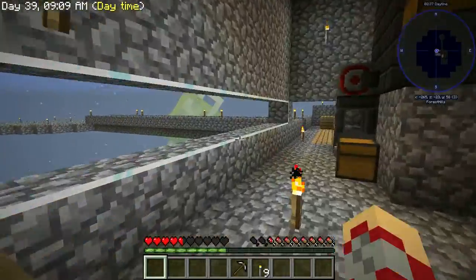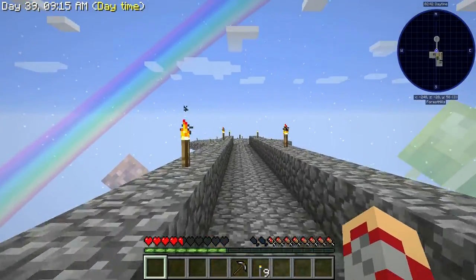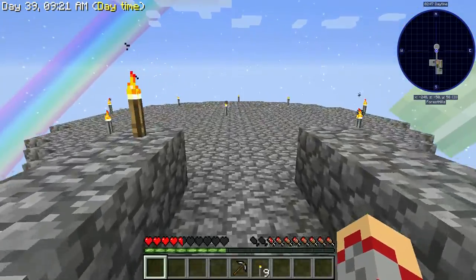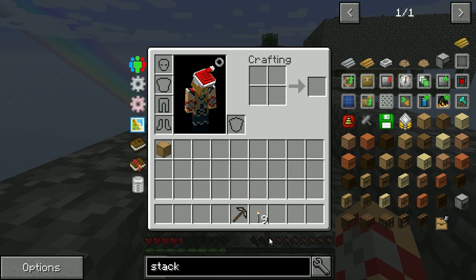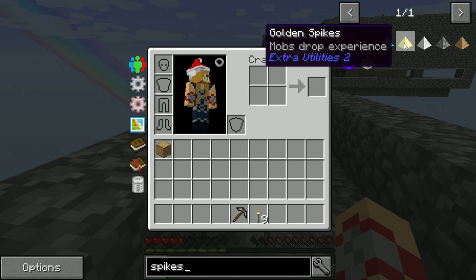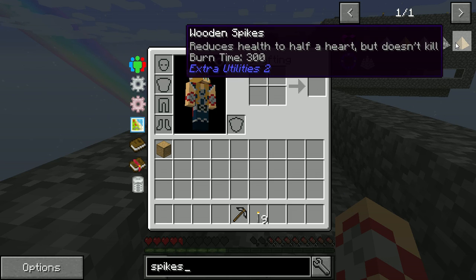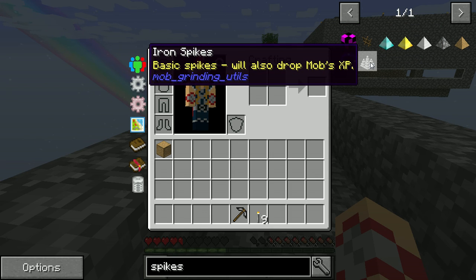So other thing I've been working on, I made a little platform for a mob spawner over here. You want to build it a little distance away so that your presence on the island doesn't really interfere with it. So I was going to start on that today. Build my little mob spawner. I did see there are spikes, which will do various things to help make it a little better. Mobs drop player-kill-only items, experience. Iron spikes, wood stone spikes. This actually reduces them to half a heart, which doesn't kill them. It could be useful. Will also drop mobs XP.